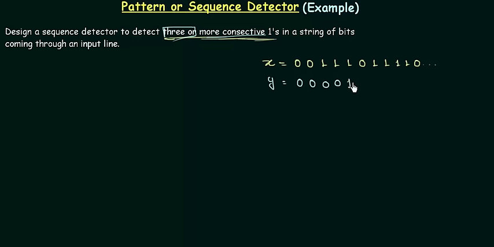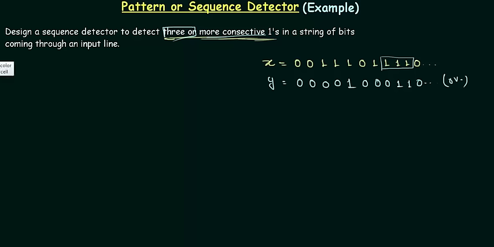But then again I'm having bit as 0, so output will become 0. Similarly, it will detect all these bits, and till the second bit the output will remain 0, and when the third bit is detected the output will go high. Now the important point comes when I explain the overlapping and the non-overlapping. If I consider the overlapping, then this one will give me three consecutive ones, making output high here, and then 0 is there, so output will be low. This is when I have considered the overlapping.